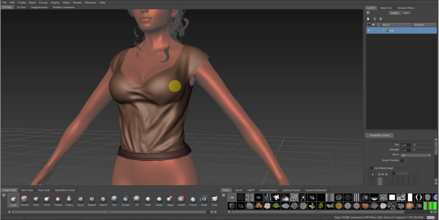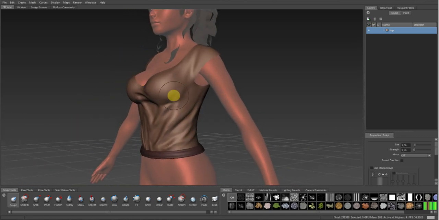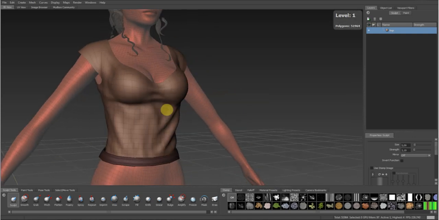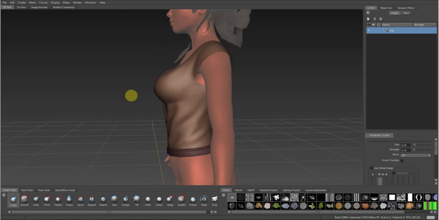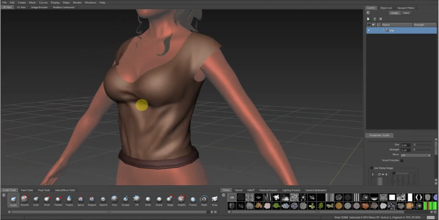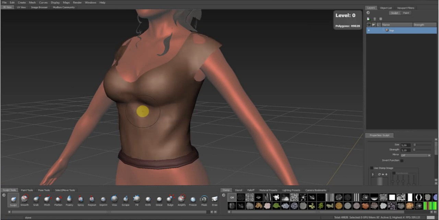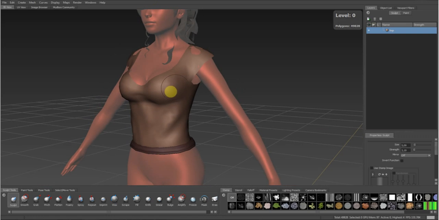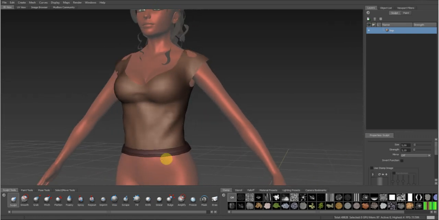Going to the layers. Let's see how this looks on subdivision level 1. Looks okay. I'm going to reduce this to the minimum.